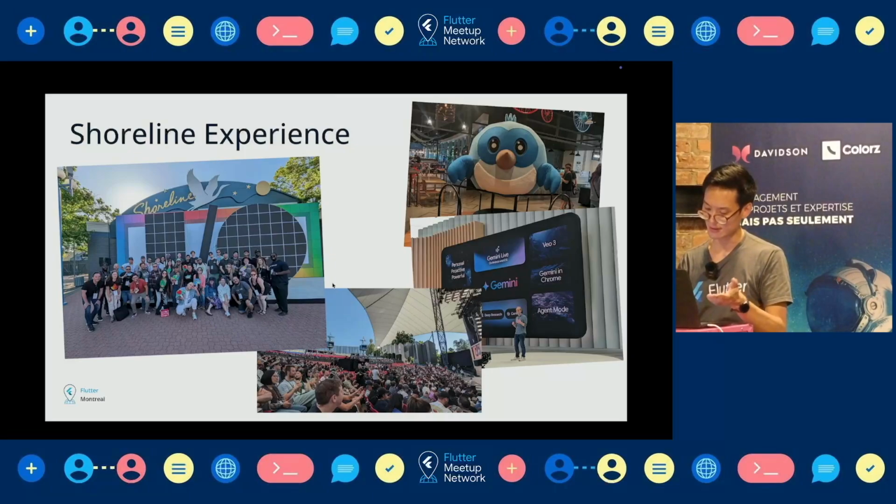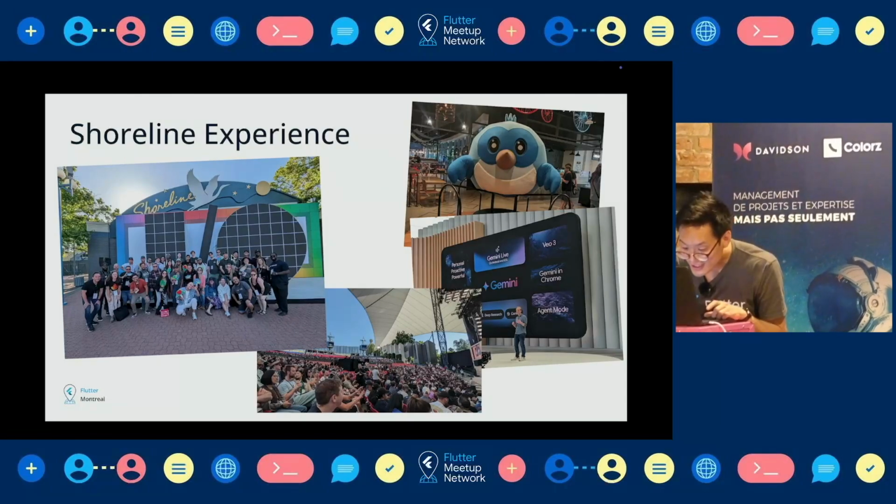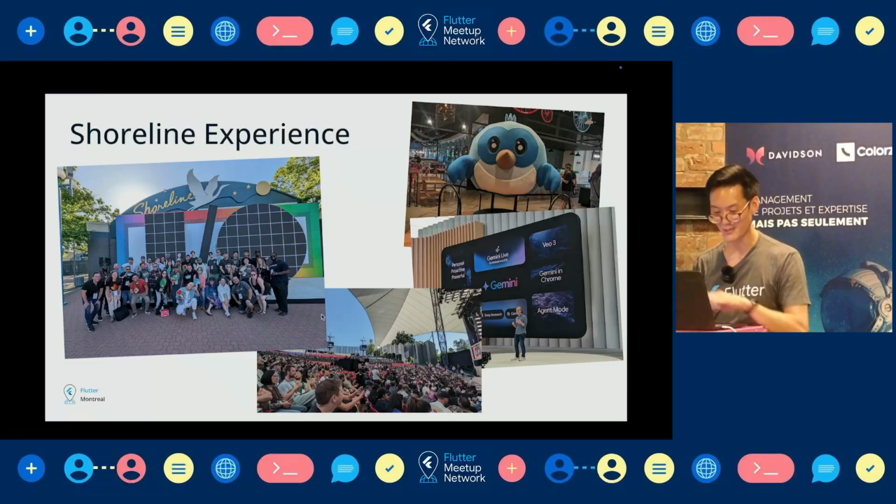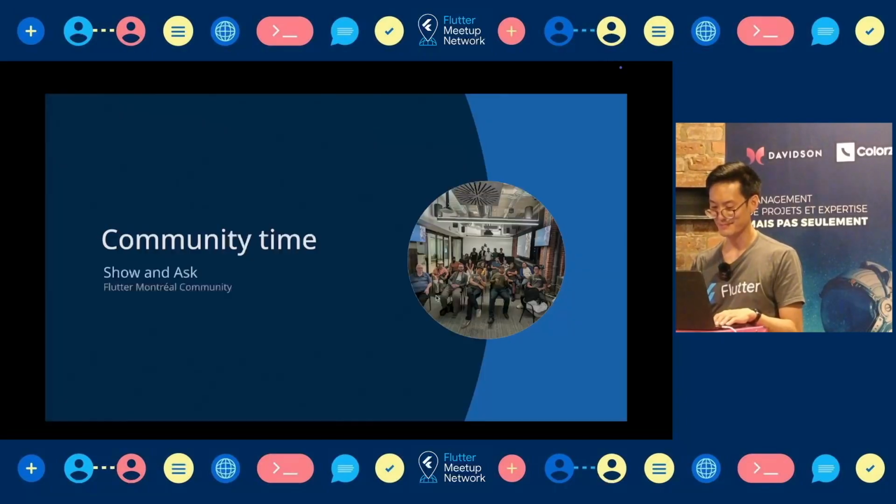All this was the Flutter community. Jean is here, I'm here. The amphitheater. Just a few pictures. I couldn't put more, otherwise it would be worse.